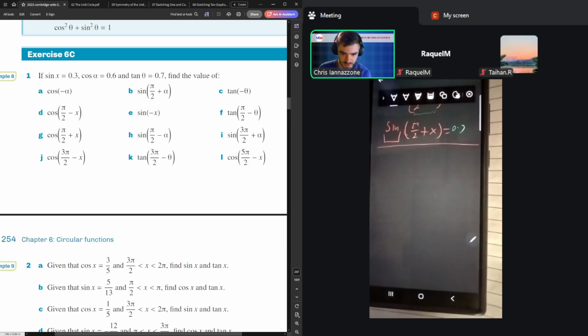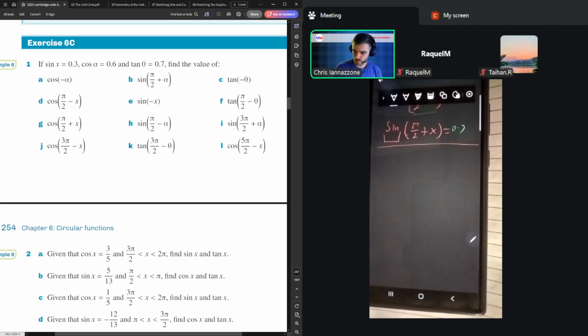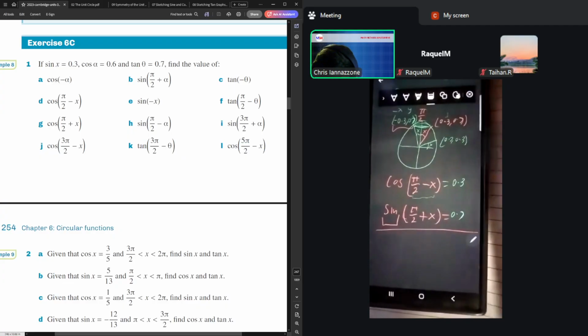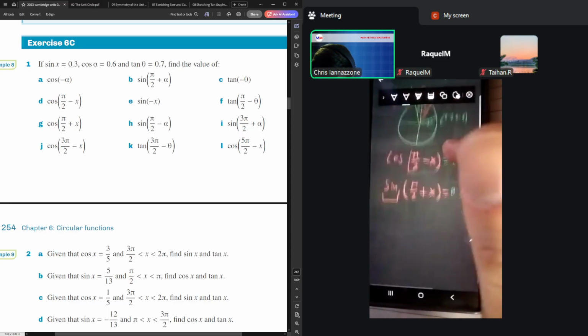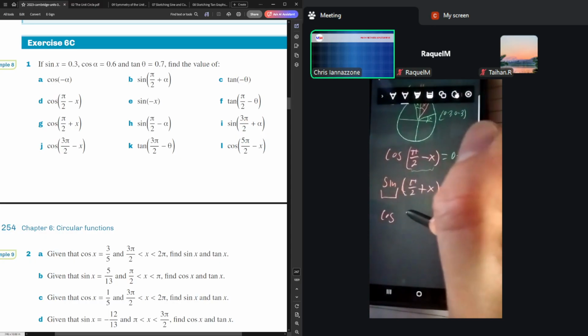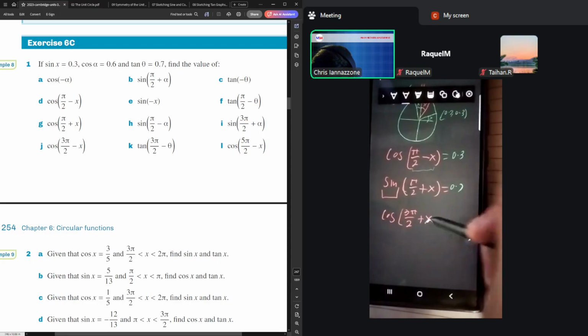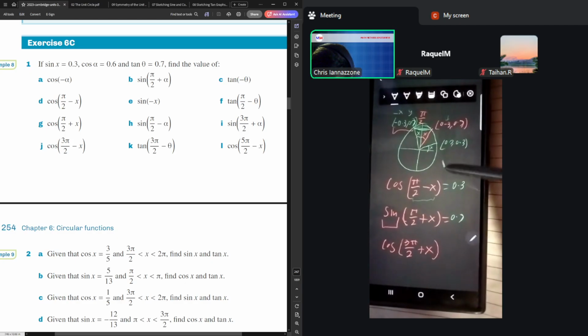Okay, and just so we can hit all of them, we'll move on to a quick demo for a 3 pi over 2 type thing. So let's say we wanted to do cos of 3 pi over 2 plus x, whatever. Again, we're using x, so we still have this initial reference angle. 3 pi over 2 plus x. Does anyone know what quadrant that puts us in?